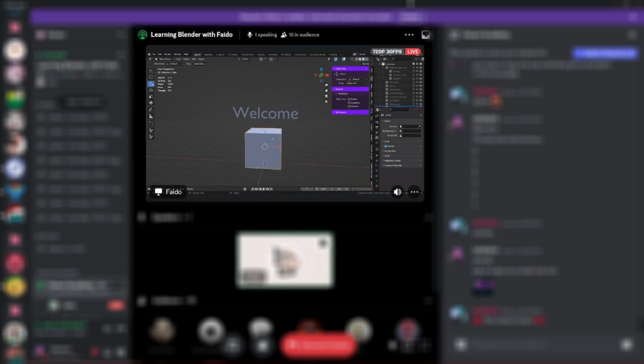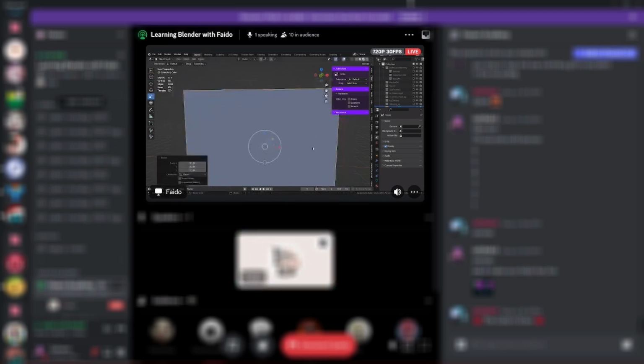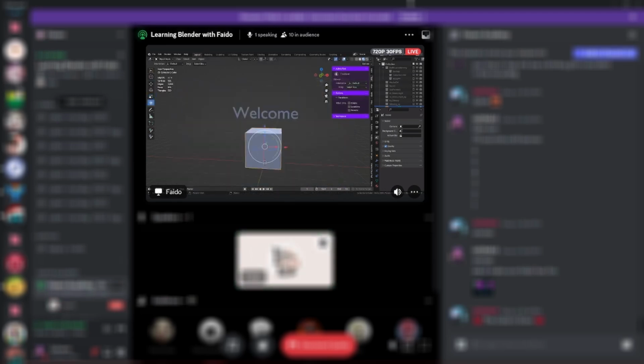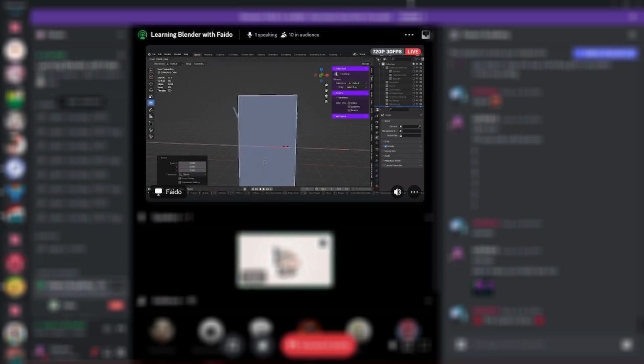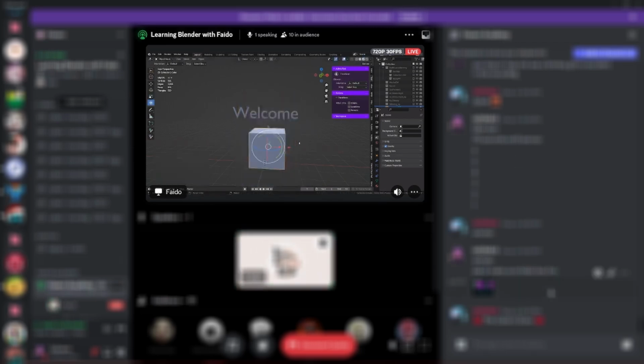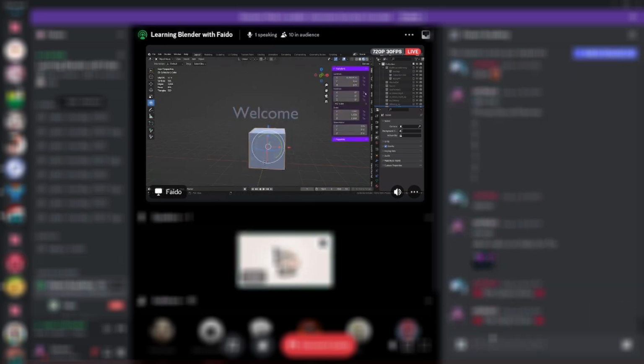There's rotation, position, and even scale. And you can even go with having everything active.